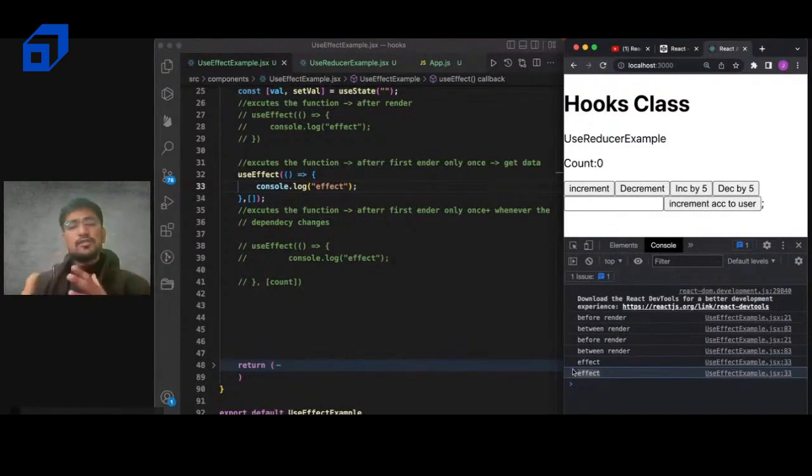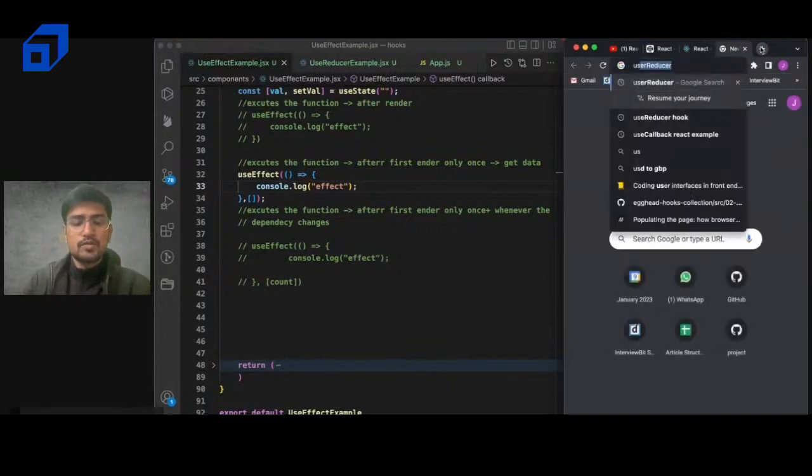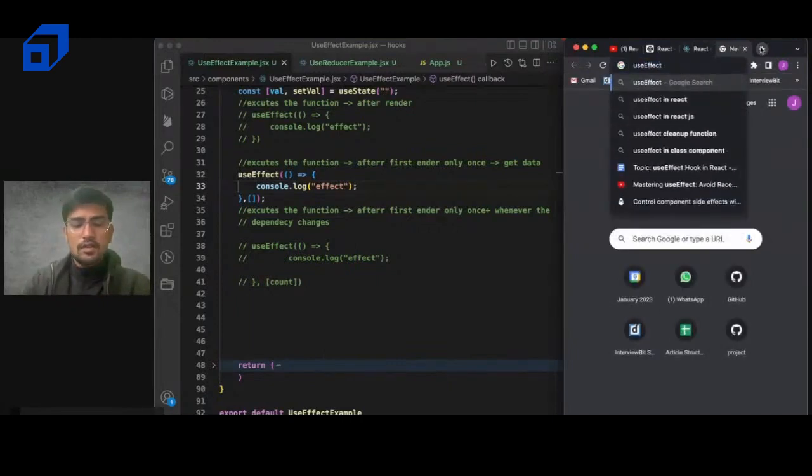So it's not a bug, it is their way of telling that there is something more to useEffect. Usually you use effect to talk to a third party thing. Let me go to its documentation, so that will give you real life examples also. useEffect, React docs.